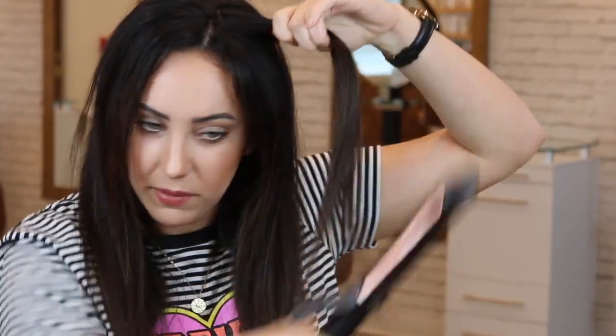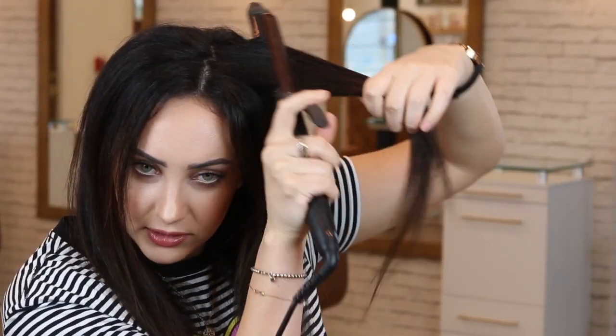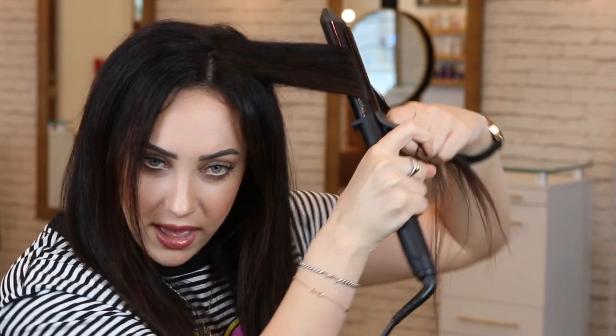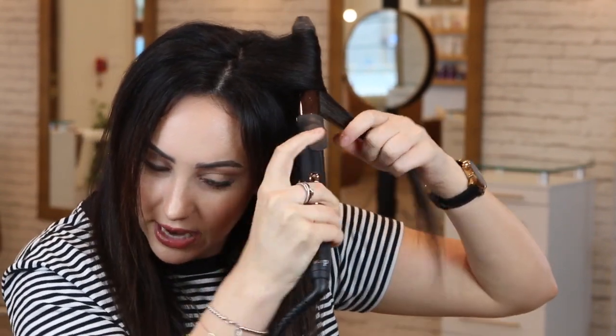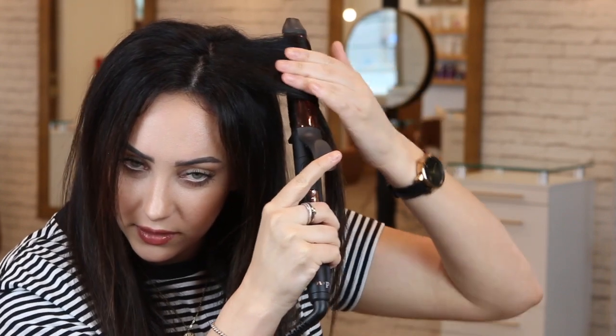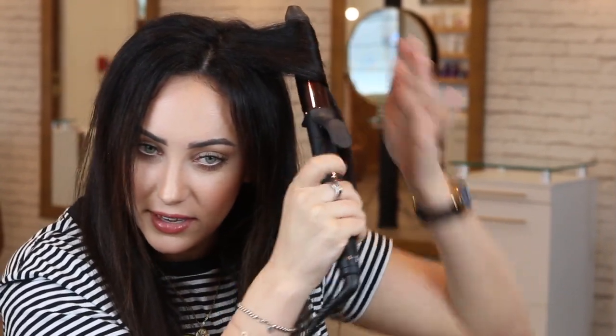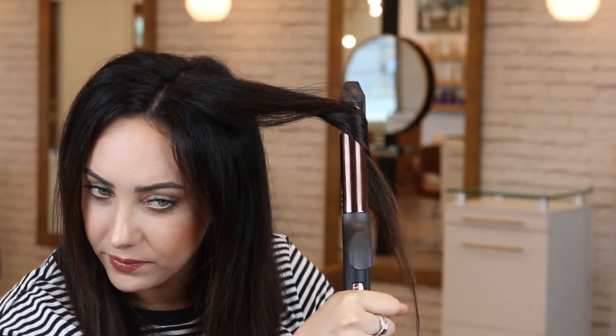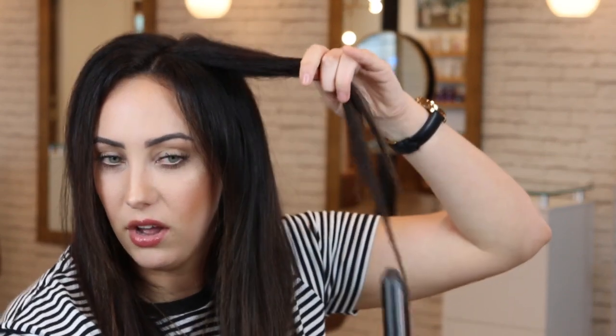So I'm gonna do one closer to the front. Okay, remember, this isn't on right now, so it's not gonna actually curl. I'm just walking you through the motions. So, take it. We're gonna do one pass, about 5 or 6 inches down from the root. Do one little curl. I kinda go like this, like pet it until I feel like it's hot enough. And then I'm not gonna touch the clamp here. Unwind, slide down a little bit, and roll back up. Count to 3 or 4 again. Same thing. Unwind, slide down, roll up. It's not on.